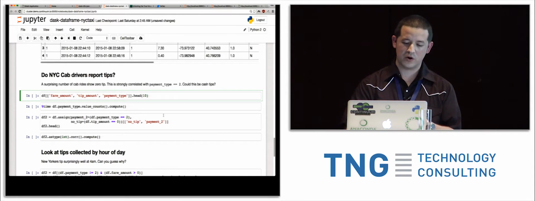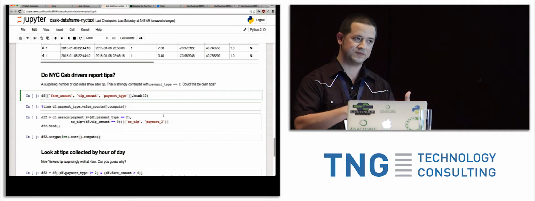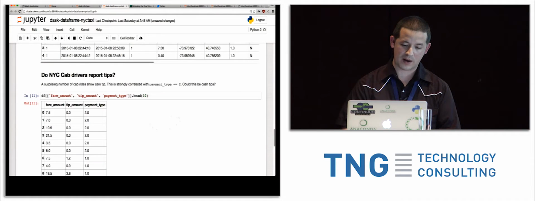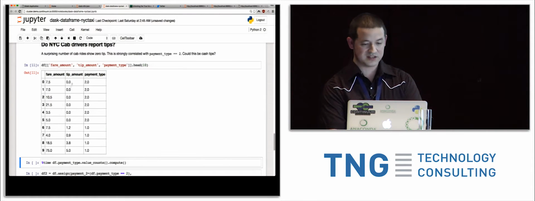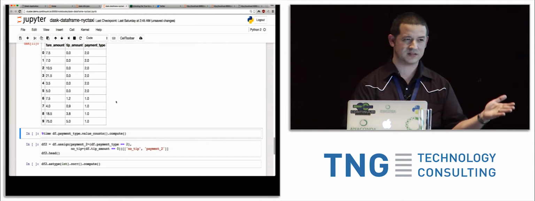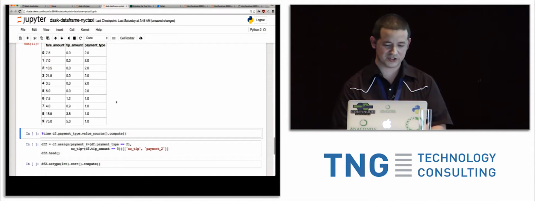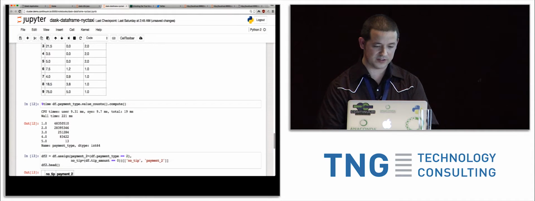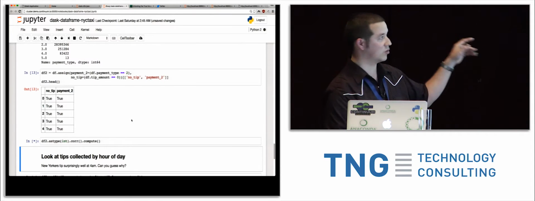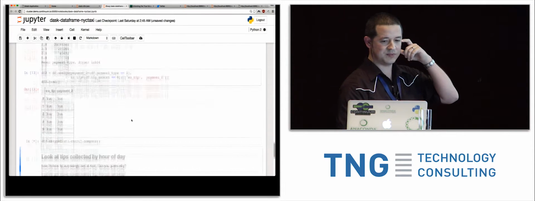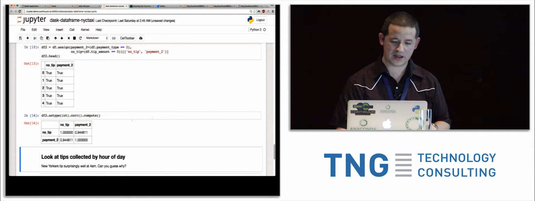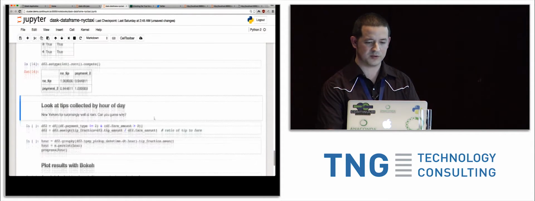So let's say we want to know what types of tip fractions are given and how do taxi drivers report tips. So I'm grabbing 3 of the columns, the fare amount, the tip amount, and the payment type. So payment type here, I believe payment type 1 is a credit card or debit card. Payment type 2 is cash. And I'll jump through a few of these calculations. But basically, something we see is that when we calculate a statistical correlation, payment type 2 pretty much has a tip of 0 every time. So cash tips not reported for some reason.